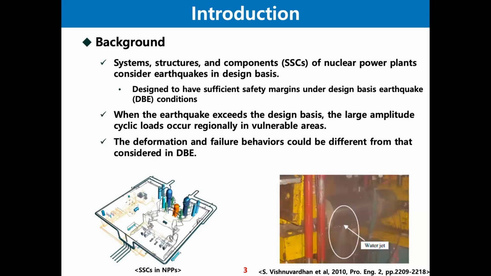First, background. Systems, structures, and components of nuclear power plants are designed to have sufficient safety margin under design basis earthquake conditions. When the earthquake exceeds the design basis, large amplitude cyclic loads occur regionally in vulnerable areas. At this time, the deformation and failure behavior could be different from that considered in the DBE.